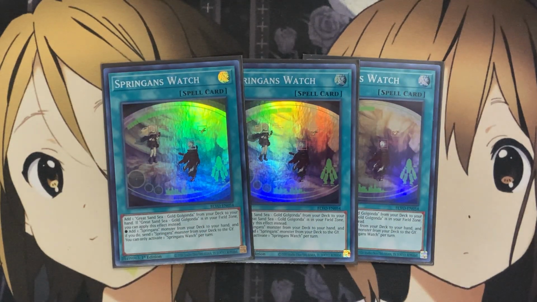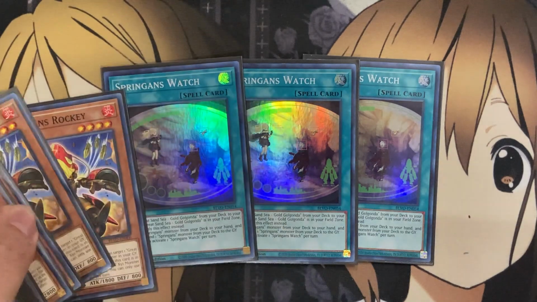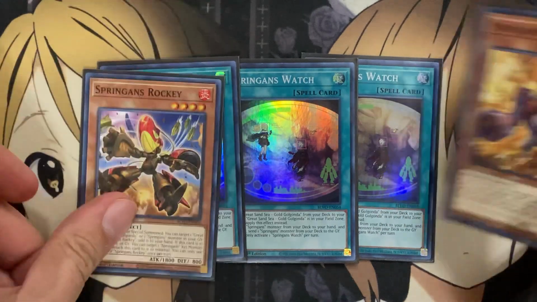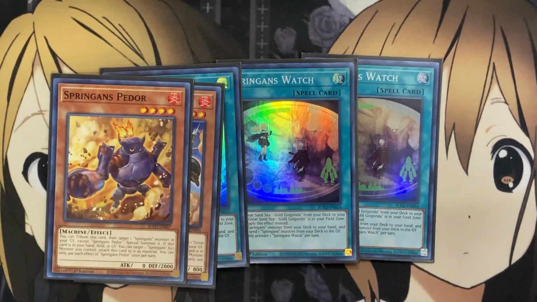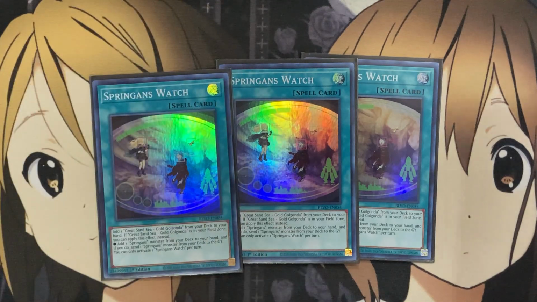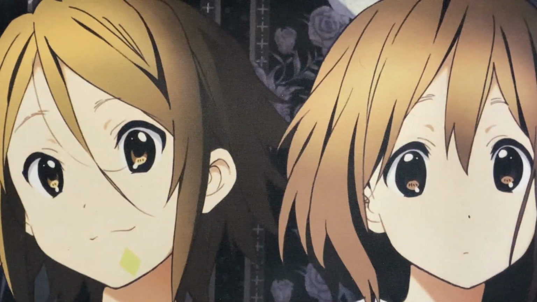You add it, and then you can send 1 Springans monster from your deck to the graveyard. So being able to search a Springans monster to your hand and then send 1 to the graveyard just gives you more and more material to then attach on to our main Xyz boss monster on the field as well. So 3 of this card I would say is definitely needed for that search power alone. It is a once per turn, but definitely worth it in the end.